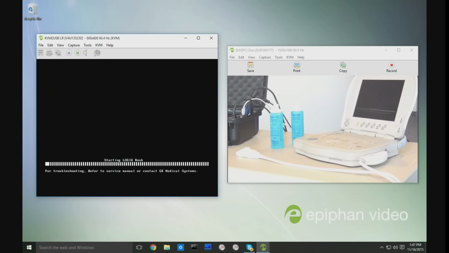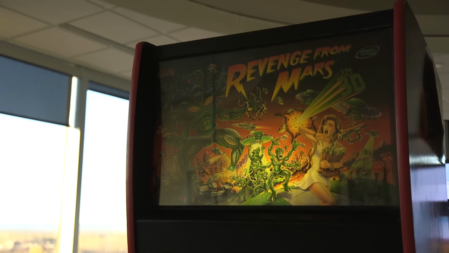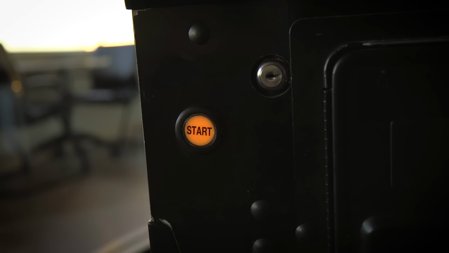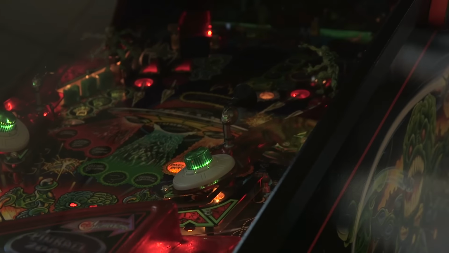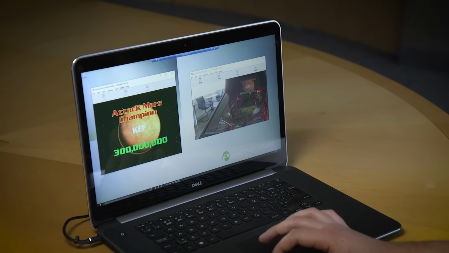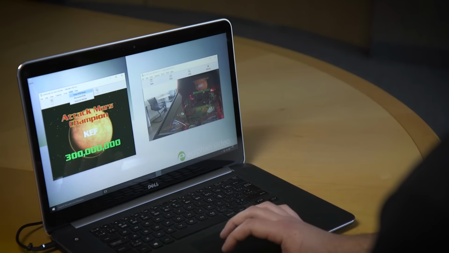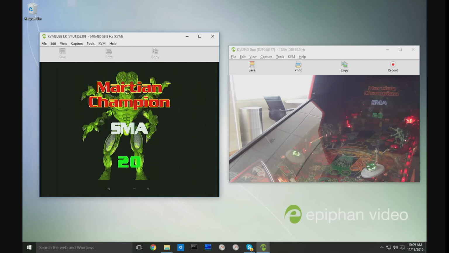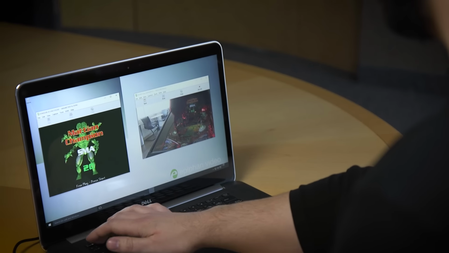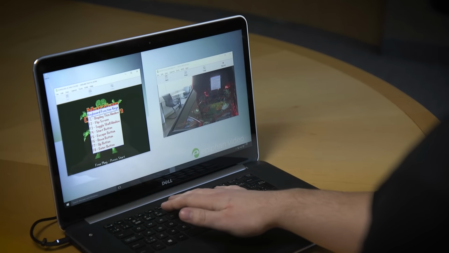Let's take another look at Apollo in action. This time with a pinball machine, although it could just as easily be a gaming machine or even a piece of factory equipment. Eric is once again connected to Apollo through the internet. Using Apollo, Eric sees the HDMI camera pointed at the pinball machine, and he sees the video output screen. He takes control of the remote computer.